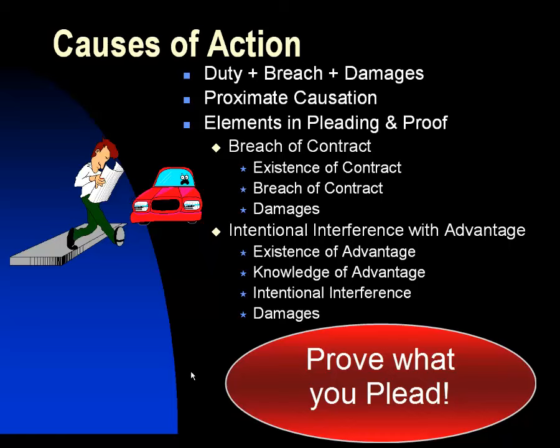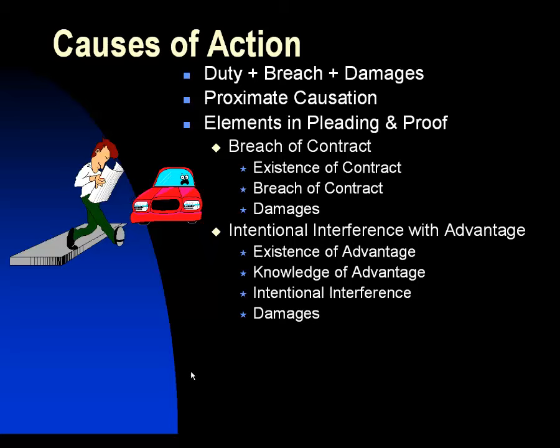The defendant had to know there was a relationship. There had to be a relationship, of course. The defendant had to know there was a relationship, and the defendant had to intentionally and unjustifiably interfere with that relationship. And as a result, the plaintiff says, I suffered damages. And he has to say, I suffered damages in the amount of $17,133 a month, which is what I was gaining from that relationship before so-and-so interfered with it. These things are the elements of causes of action.